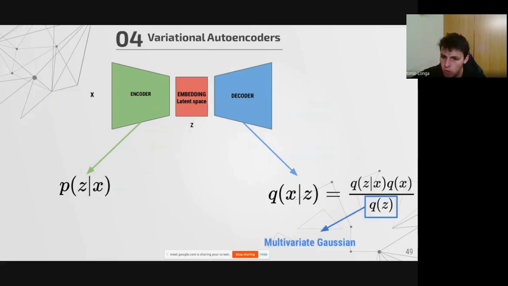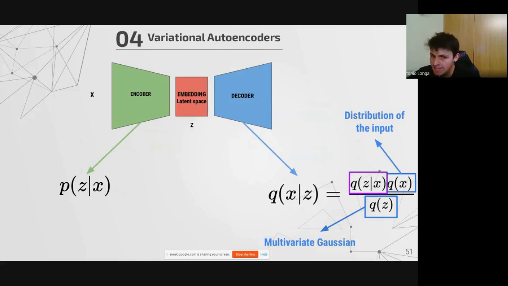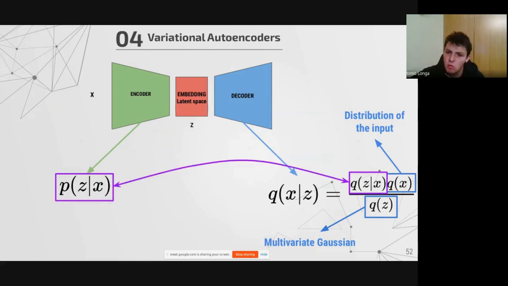If we open it with Bayes, we can see that the probability of x given z is equal to the probability of z given x times the probability of x divided by the probability of z, where the probability of z is the multivariate Gaussian. q(x) is the distribution of the input, and q(z given x) is something similar to our encoder.